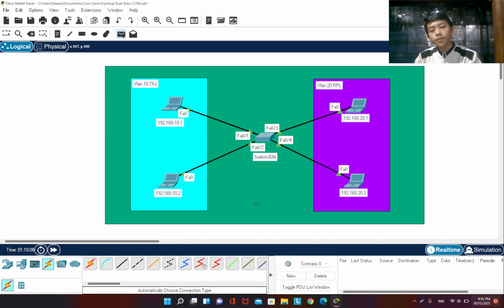And for this one, it's the same because it's a different VLAN. But if you ping within the same VLAN, it's going to succeed. And it's the same for VLAN 20, success too.